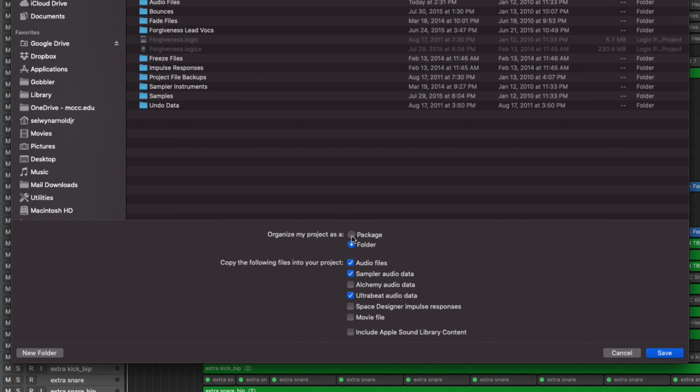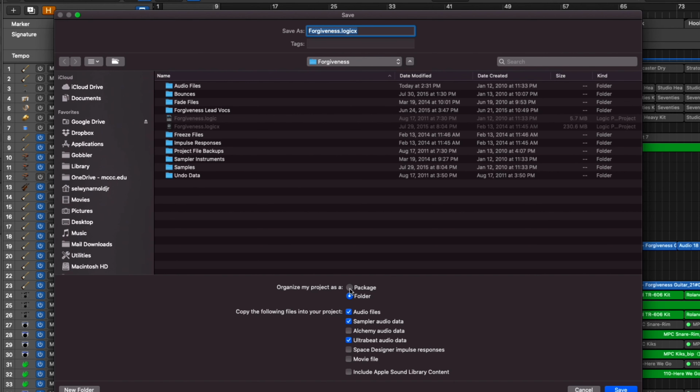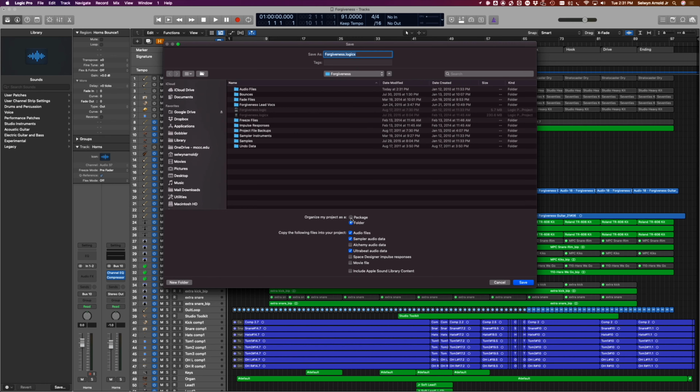When working in Logic Pro for iPad Pro, you may want to save this as a package file. That will condense everything down to one Logic Pro file so that you can just tap on it and it will begin to access all of the other files that are nested into that project file.